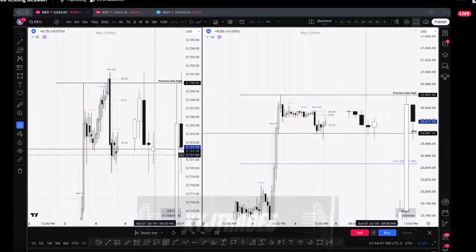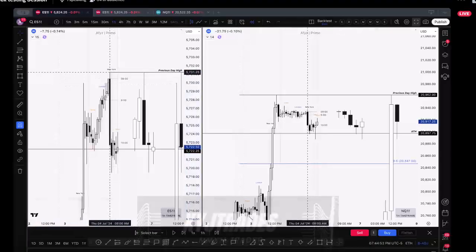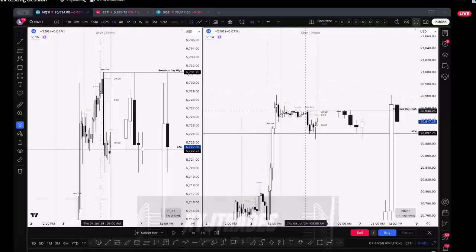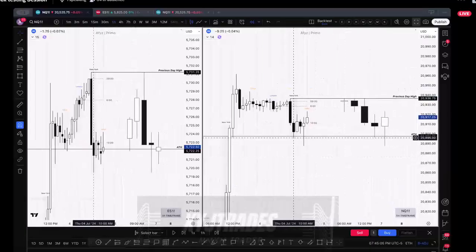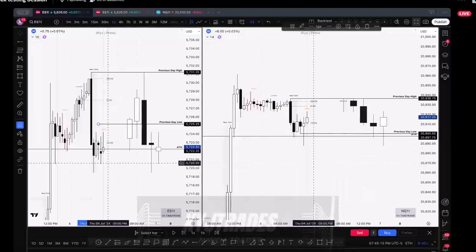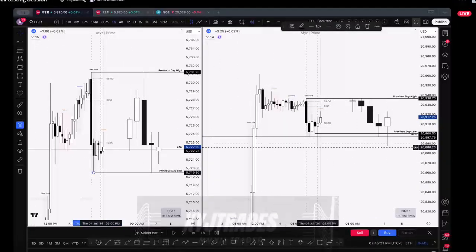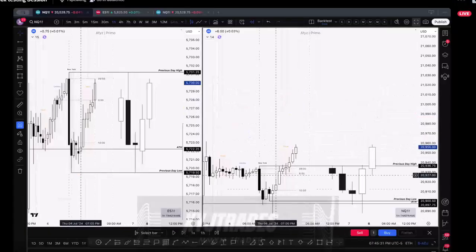Yeah. So now I'm marking out the previous day high. Previous day high. Previous day high. And we're going to mark out the previous day low, which is going to be actually right in here. Okay, cool. What I'm looking for is longs because we have SMT that forms at this previous day low right here at 6 p.m. So let's see what happens by the time New York opens. This is going to be for the last day of the week, I think, right? Friday, yep.